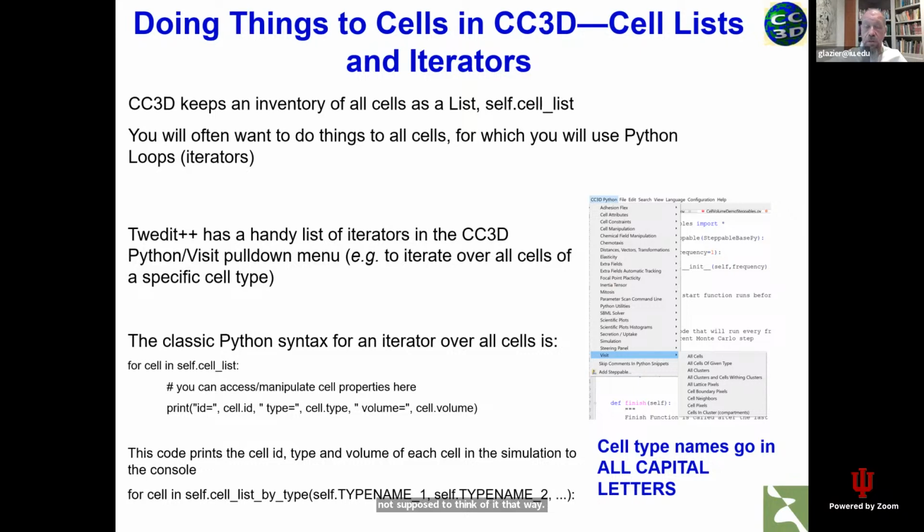In biology, there are no for loops, and there are no ifs. Things happen simultaneously. And so really, you should think about, when you're designing simulations, what happens to all cells at a given time. And you shouldn't have contingency between cells within an iterator over cells, because you really should think about those things as happening simultaneously for the cells. In this case, we're printing the cell ID, the cell type, and the cell volume. It's a pretty trivial thing to do, but it's something you can do.